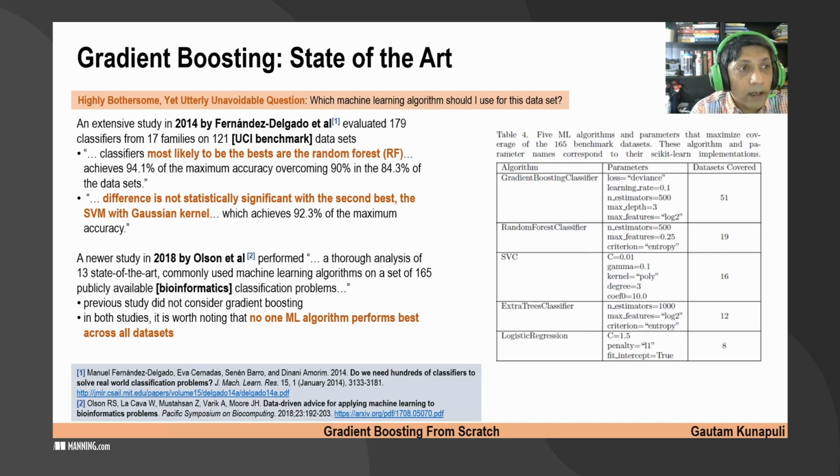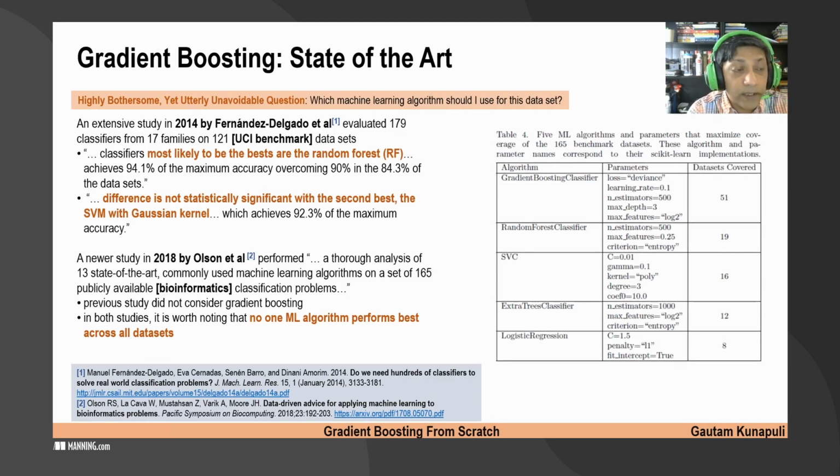And so this first work in 2014, for instance, analyzed about 17 families of machine learning algorithms on 179 data sets, right, which are publicly available. And they concluded, based on the algorithms and models that were available at that time, that random forests were the best, and their performance was comparable to support vector machines. And this kind of represents our understanding of the state of the art at that time, right? So the 90s and early 2000s were all about support vector machines, and then we transitioned to random forests, which are also an ensemble learning method.